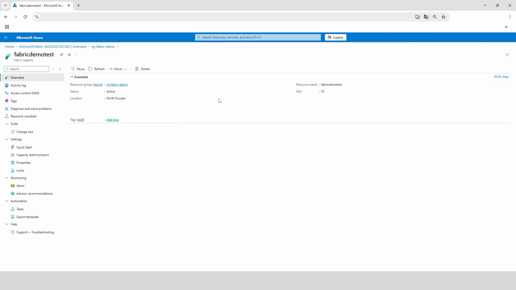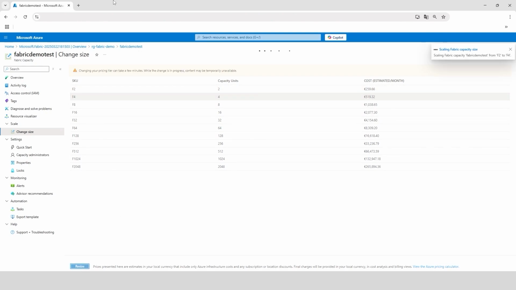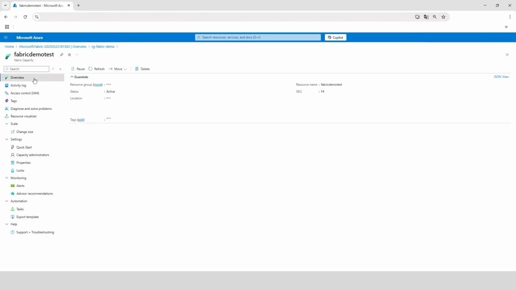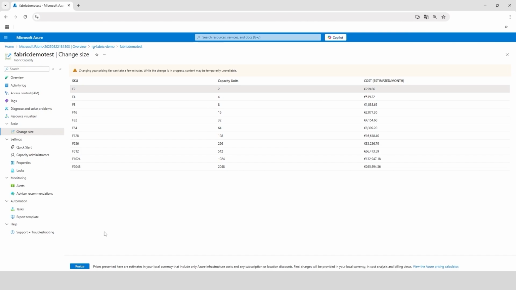Also, like I said in the previous video, with the pay-as-you-go mode, we can easily switch from one capacity to another. If I click change size here, I can move to F4, F8, or any other license. For example, to move to F4, I select it and click resize. And after a short scaling period, we see that we have switched to F4. If we go back in overview, the capacity is now F4, and in the same way, to return to F2, I repeat the procedure, so I choose F2, I click resize, and it's done.